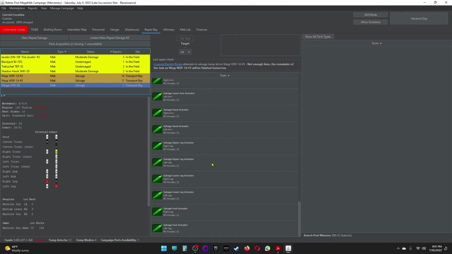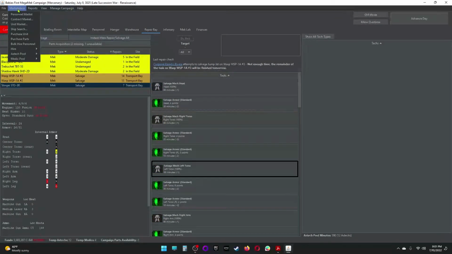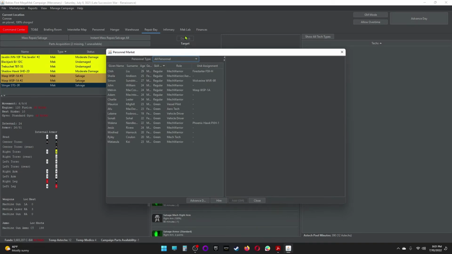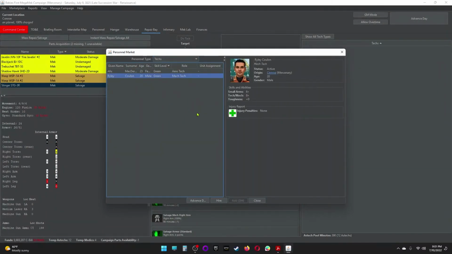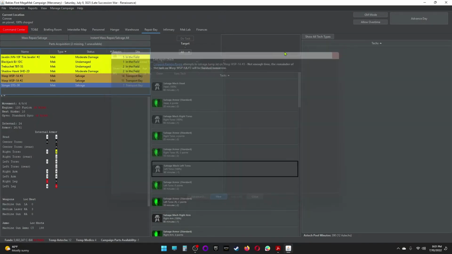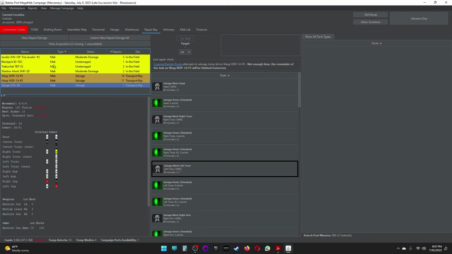It might not hurt to have one more technician. I'm kind of thinking that. Let's go marketplace. Let's go personnel market. We would like a tech. Let's say mech tech or just tech? It's MechWarrior. Green, Aerotech, Mech Tech. How about you? You stink, but let's hire you. Let's go hire. I'm fine with that. Let's go to Marketplace, hire, Aztec Pool, bring to full strength. We got 4 for you.